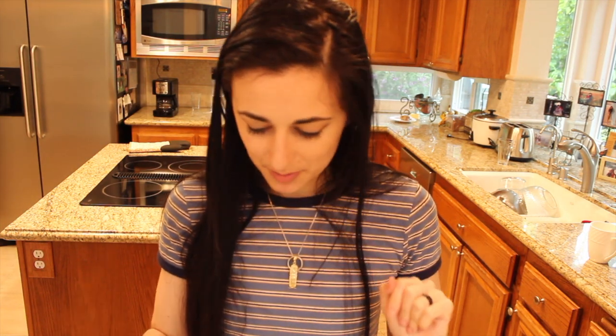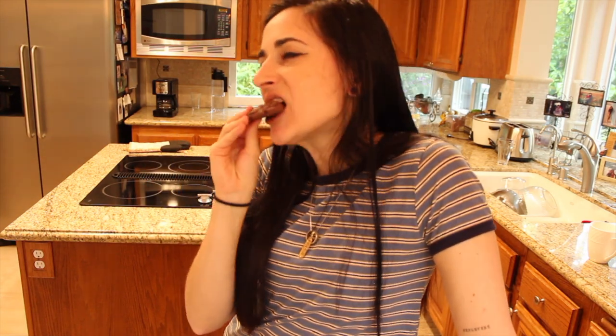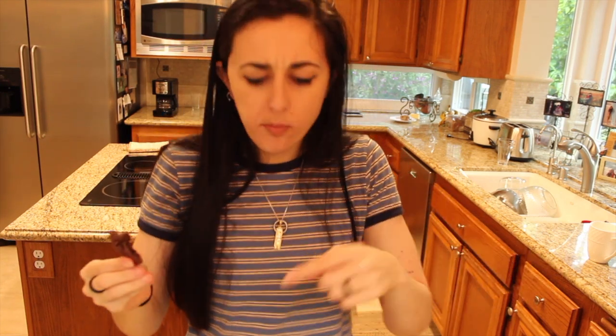We're going to try one because the rest go to my best friend and then some to my boyfriend. Macros don't count when it comes to cookies. Oh my gosh, that smells so good — it's like a brownie. I'm going to have to give these away because they're so good. I think it's like the best vegan cookie I've ever made. I wish it would have come out a little redder, but it is what it is and they still taste delicious.